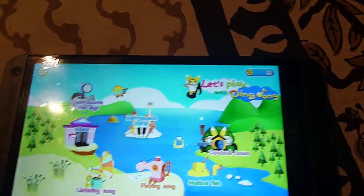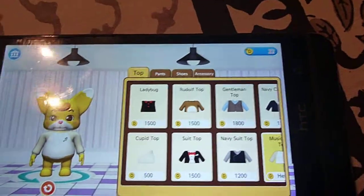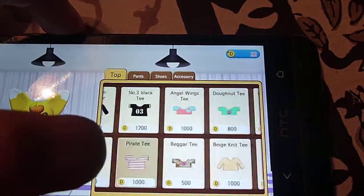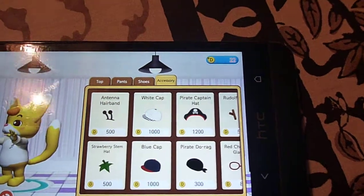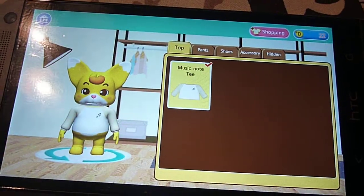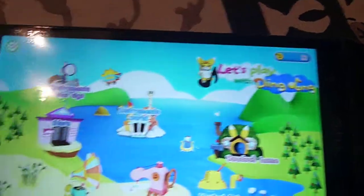Okay, store. Wow, there are so many clothes here. Right, so when you do those activities, you earn some money, and from that money, you can buy different clothes, tops, pants, shoes, accessories, and so on. And then you can go to Dudu's home. What do you want to wear today? So I had purchased this music note tee previously, and I'm already wearing that. If I had more money, I could have bought some more stuff from the store.